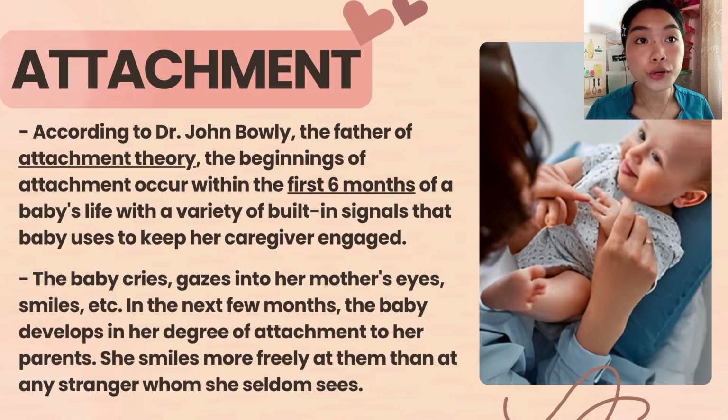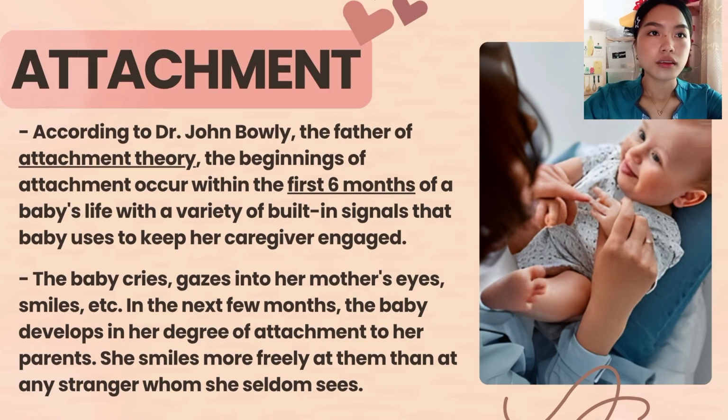So, even newborn babies are already starting to form connection. A 2-month-old baby already recognizes their mother's voice or face. That is why, if they see their mom, they also stop crying. Or, I actually came across a post on TikTok. The caption is, give your baby their mother's used clothes and then the baby will automatically stop crying. So, di ba? It's because they can already recognize their mom's voice or face or even the smell of their mother.